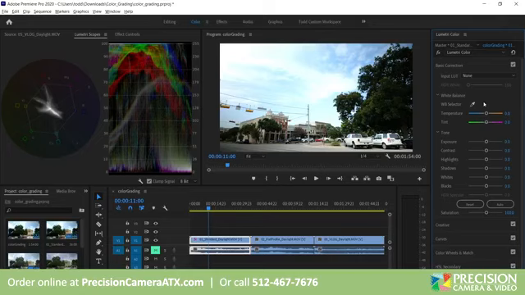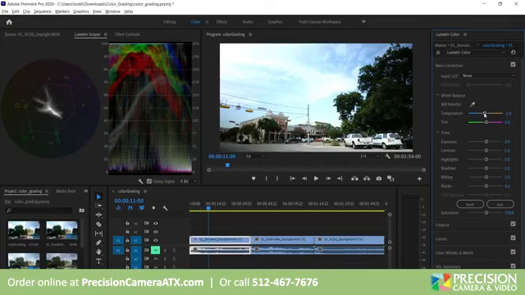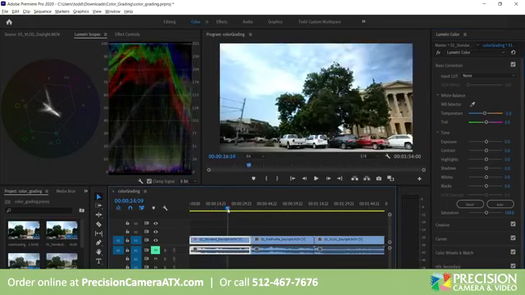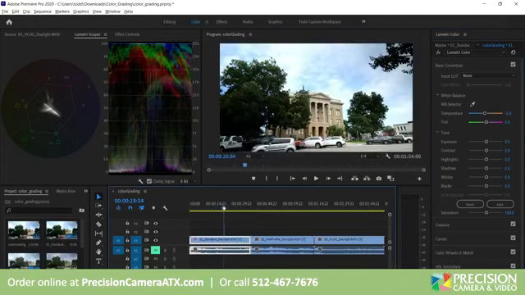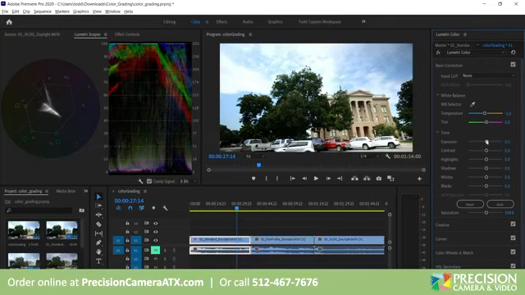When we are looking at this, we can begin to make some simple adjustments. I can pull back a little bit, maybe just a smidge down into the blue, because it was a little bit warm on that shot. So I can make some basic adjustments to this footage. But like I mentioned earlier, we are shooting in a standard profile, so you really should not have to do a whole lot of adjustment with this footage. If you wanted to adjust some of your exposure, you can.